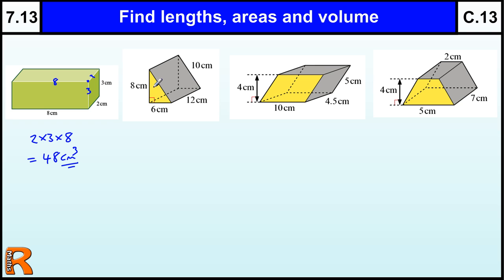Now these three shapes here are what we call prisms, because they have one shape that is the same all the way through the shape. If I sliced it anywhere along its length I would have that same shape again. That's technically called the cross-section of the shape. So we work out the area of the cross-section first. We've got a triangle here, and for a triangle we do a half of the base times the height. So we do the base times the height, 6 times 8 is 48, and we do a half of that, so a half times 6 times 8 is going to be 24.